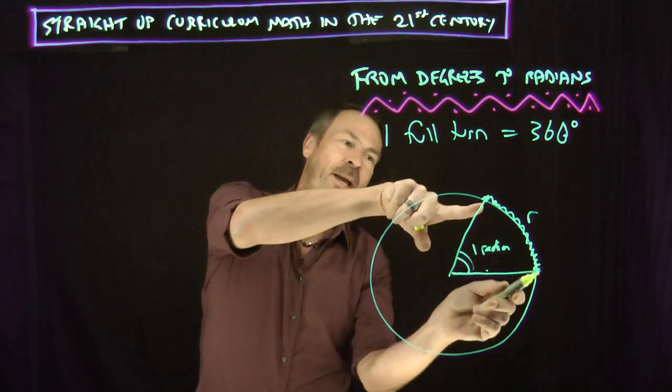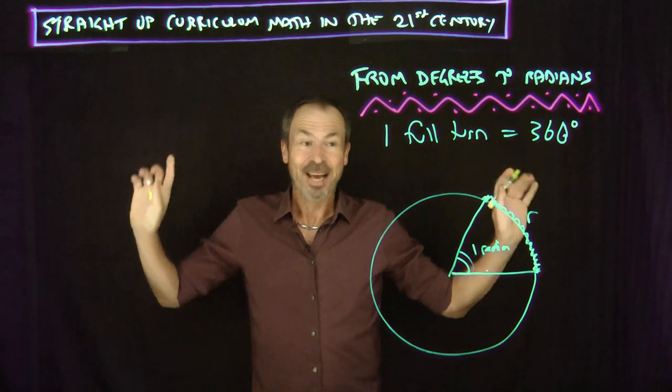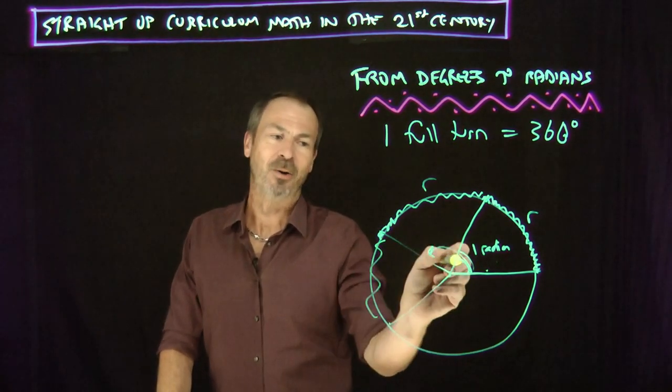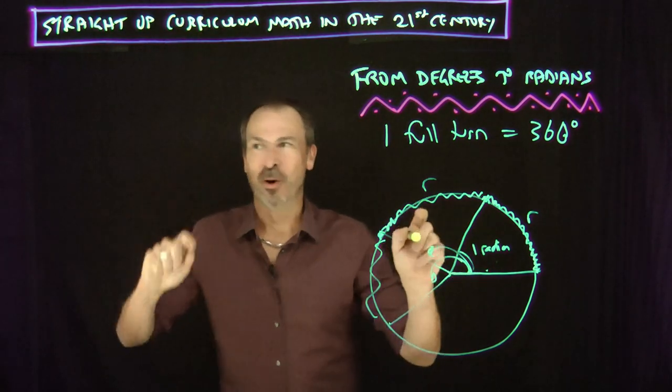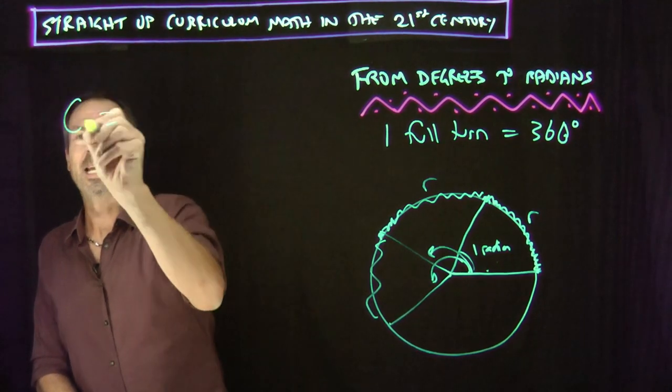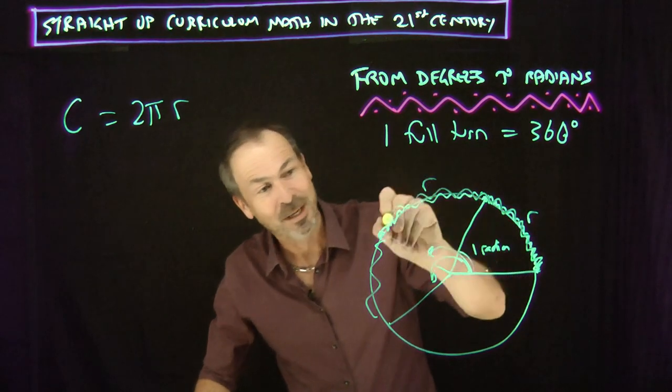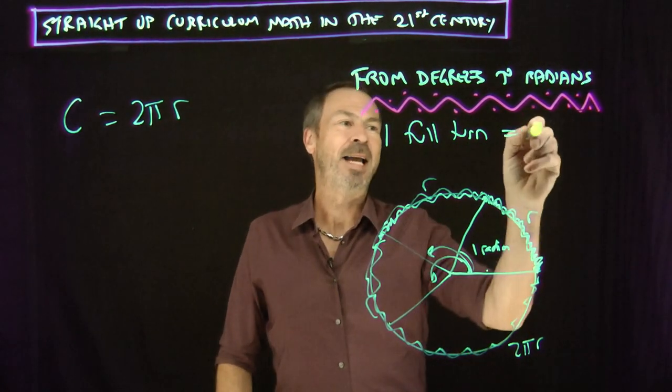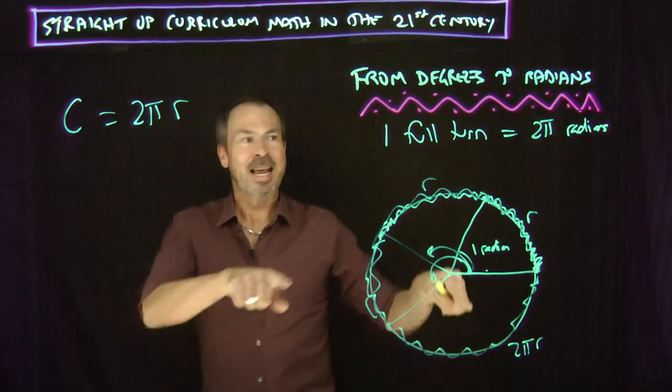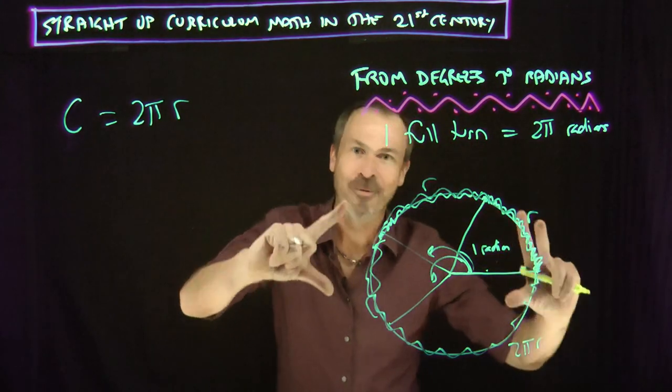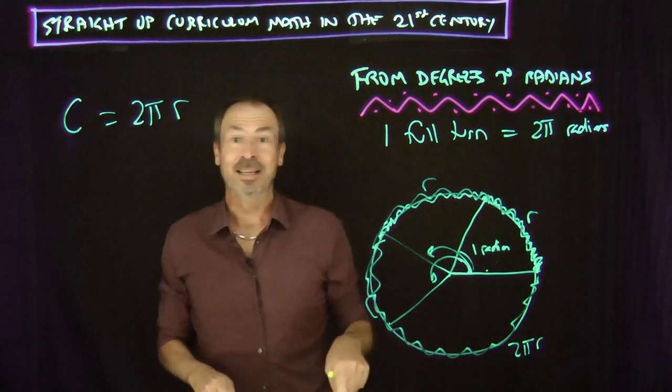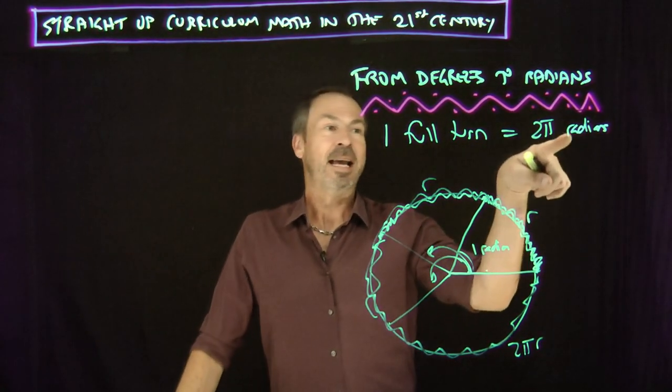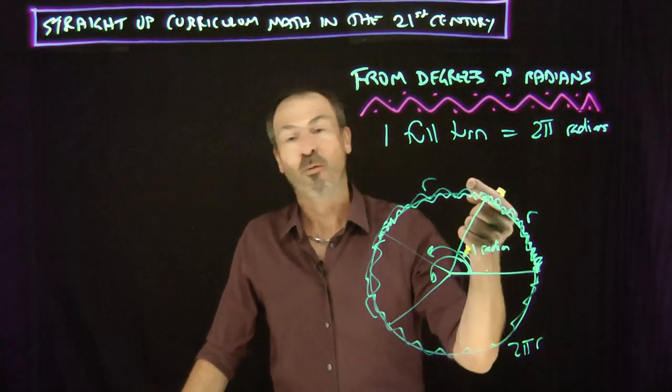So let's go back to the basic things. We're talking about one full turn. Here's the thing about a circle. They come with their natural measuring sticks. Each circle comes with a measuring stick, and a good natural measuring stick is its radius. So here's a very natural thing to do. The amount of turning that corresponds to one measuring stick worth, that's one radius, just do one amount of turning, one amount of walking on the circumference, and we'll call that amount of turning right there, one radian. End of story. One radian is the amount of turning you do walking along one radius worth of the perimeter. In which case I walk along two radiuses of the perimeter, it'll be two radians. Walk three radiuses, it'll be three radians. In fact, if you walked all the way around, we know the circumference is two pi radians. Walking all the way around must be two pi radiuses. One full turn is now two pi radians.